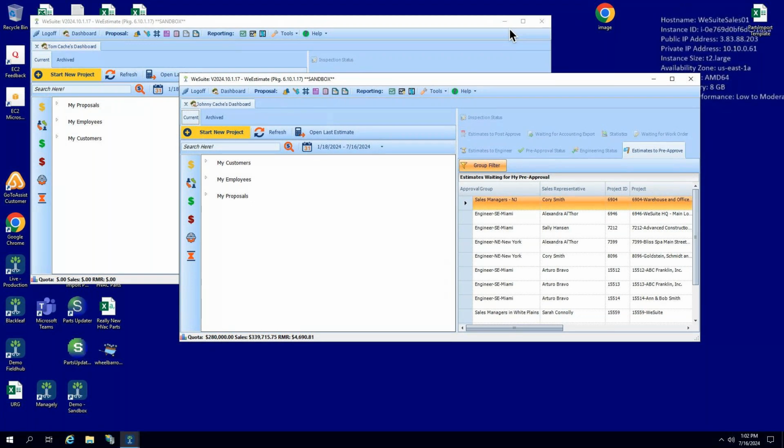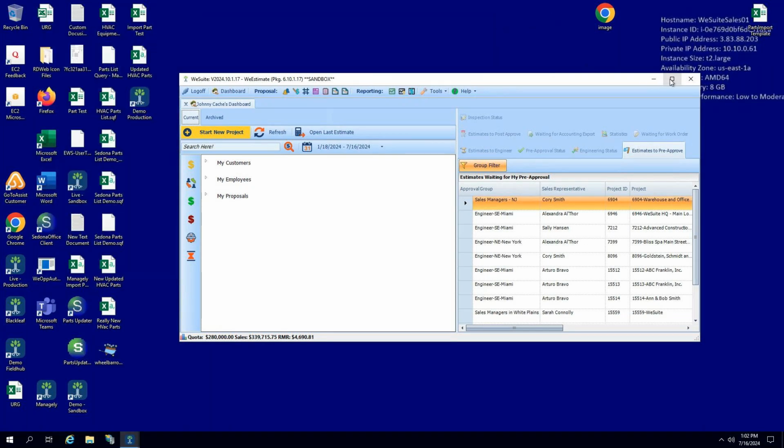For approvals, for me to really show it to you guys, I need to be in the role of the approver and the approvee. So I wanted to show a little bit of both first. Let's go ahead and focus on our main window here.